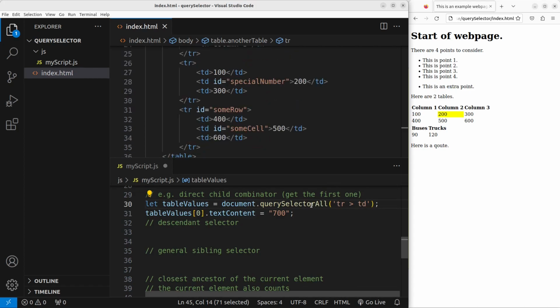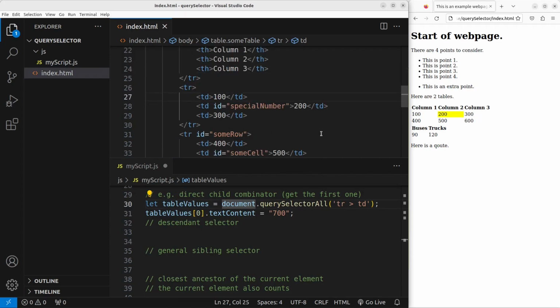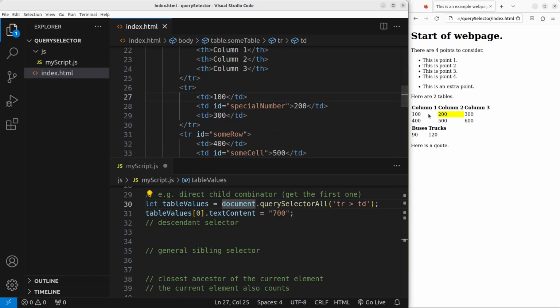So when I use this querySelectorAll method together with the direct child combinator, I can pick up all of these table data. And when I want to pick up the first table values stored in the collection, I'm trying to just pick up this particular element, which is the very first table data on my HTML file. So you can see that this 100 will be changed to 700 in my JavaScript code.